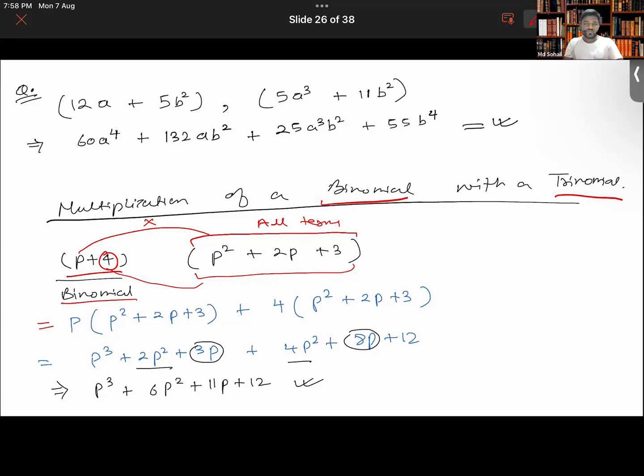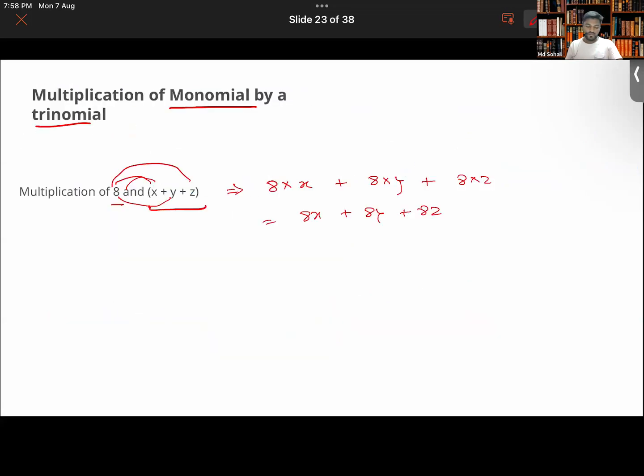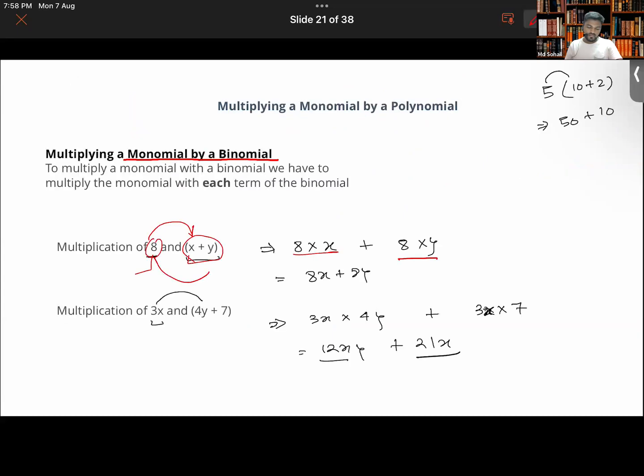Yes, Aram. Can you once again revise the polynomial, since I'm having some confusion in it? Multiplying a polynomial by a polynomial? No, sir, only polynomial, sir. Only polynomial. Okay. Like you want me to start from the beginning, like from here?